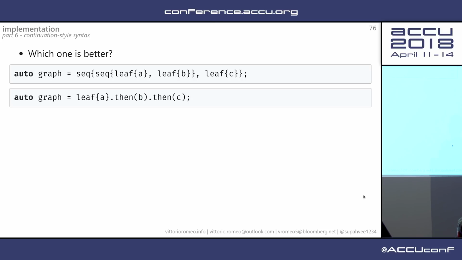Does anyone think the first one is better? The first one with parentheses. So yeah, until we can call a function with curly braces, maybe with uniform function call syntax, we will have to mix curlies and parentheses in order to have this kind of syntax. And what we're doing is basically providing syntactic sugar to generate the type that you see above from this chain of .then calls, which makes it easier to read because it's left to right.